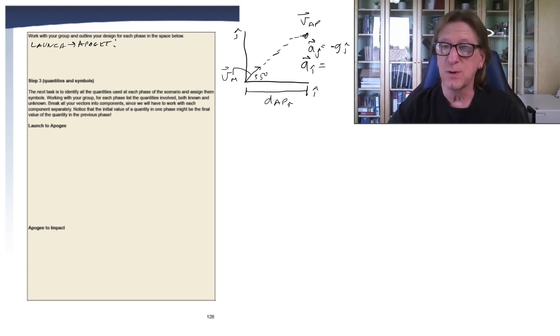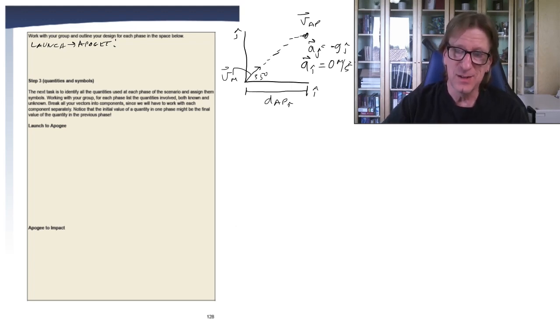Well, there is no horizontal acceleration. That's 0 meters per second squared, right? Well, that's also constant, so I can certainly use kinematics in this case. However, if I want the distance, how am I going to get that? Well, I've got some velocities. Okay, maybe that'll get us there.